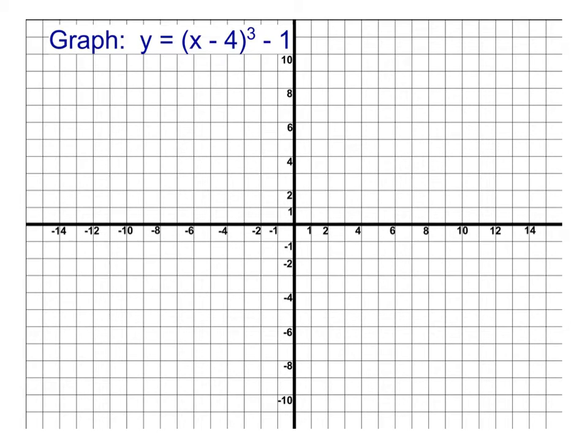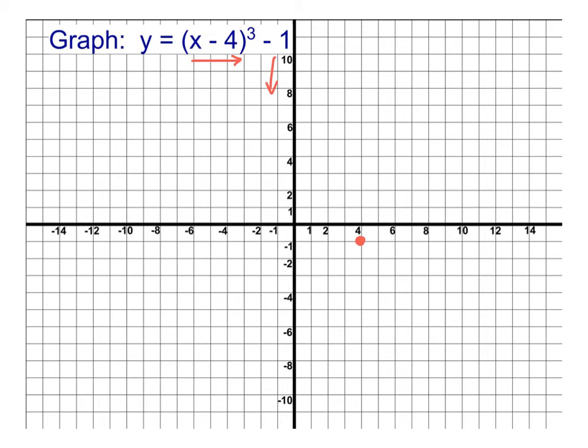So the 4 here. The 4 is inside with x, so we know it's moving it in the x direction. Which way does a -4 move it? Up, down, left, or right? Yep, moves it to the right. Minus always moves it to the right. But what about the -1 hanging on the end? Yep. It's got to be up and down because it's on the end, and yes, minus goes down. So our very first point is right 4, down 1. Nothing changed just because this thing's cubic in that regard. We still start at that same point.